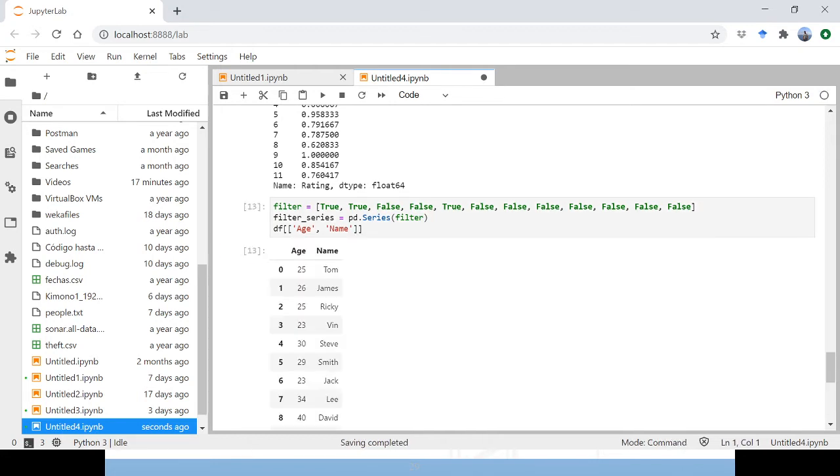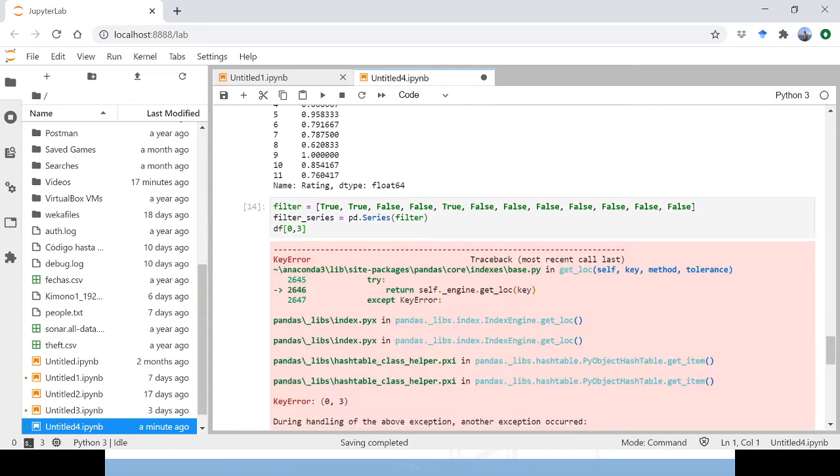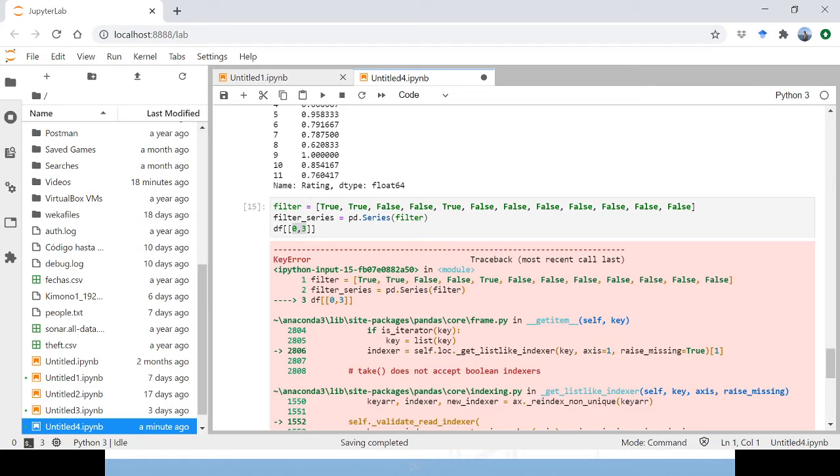I can also say it like this. Okay, this is something that we didn't see before. I'm giving a list of the names of the columns. This is an error, of course. It's still an error.